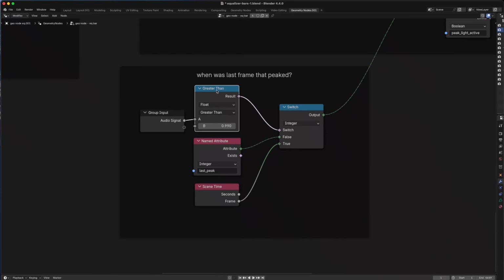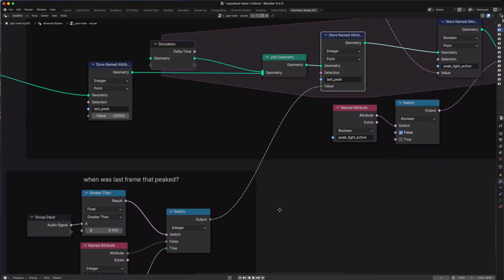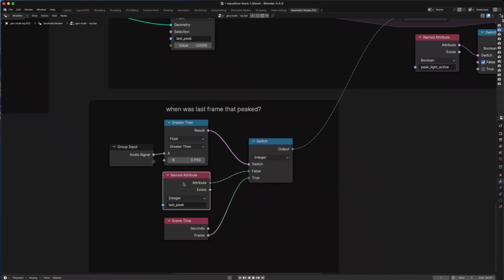If our audio signal is greater than 0.99, then that will make this switch true. And so then it will pass through the current frame value. So if this is true, then it's setting the current frame value to the last peak. Otherwise, if the audio signal is not greater than 0.99, then we're going to be setting the current value of the last peak variable.